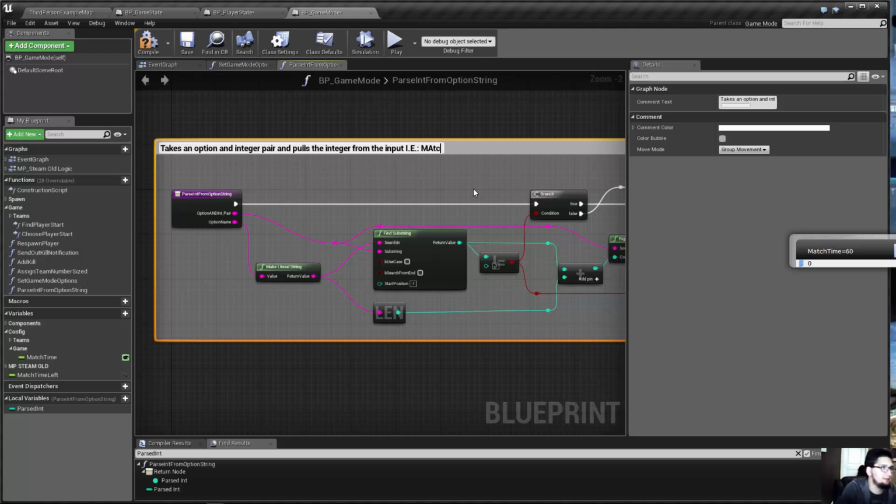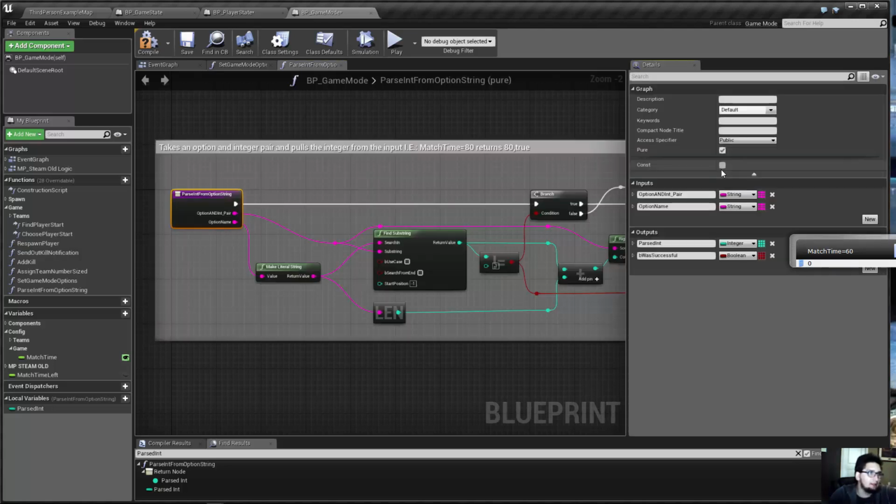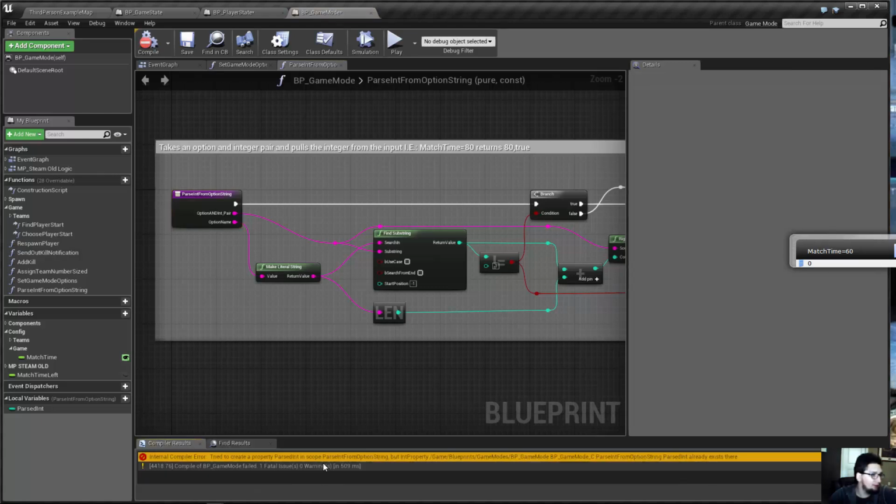I.e. match time equals 80, returns 80, true. So 80 and successful. So we can parse an int from option string, and we want this to be pure and constant, so that we don't need an execution. So let's compile.